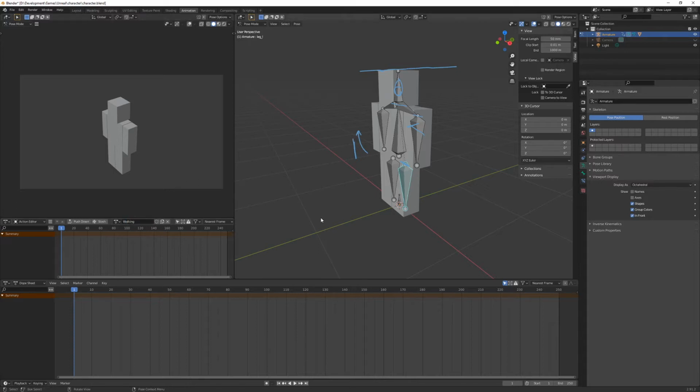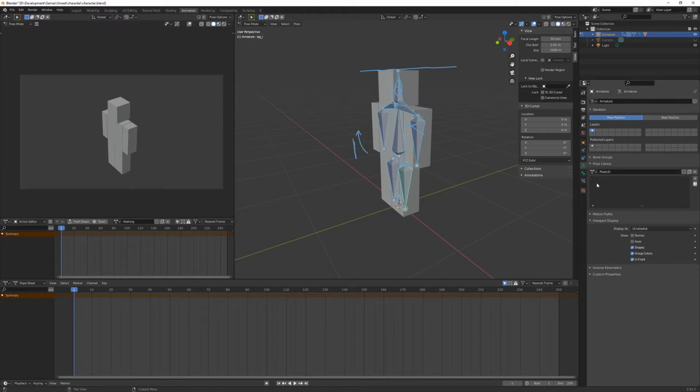Before we begin any animation, again, we want to set up our scene appropriately so that everything else is a lot easier from here on out. The first thing I'm going to want to do is select all of these bones and go over to our pose library, also in our object data properties here. Under pose mode, I'm going to create a new pose library, which will drop this down, and it's called PoseLib.